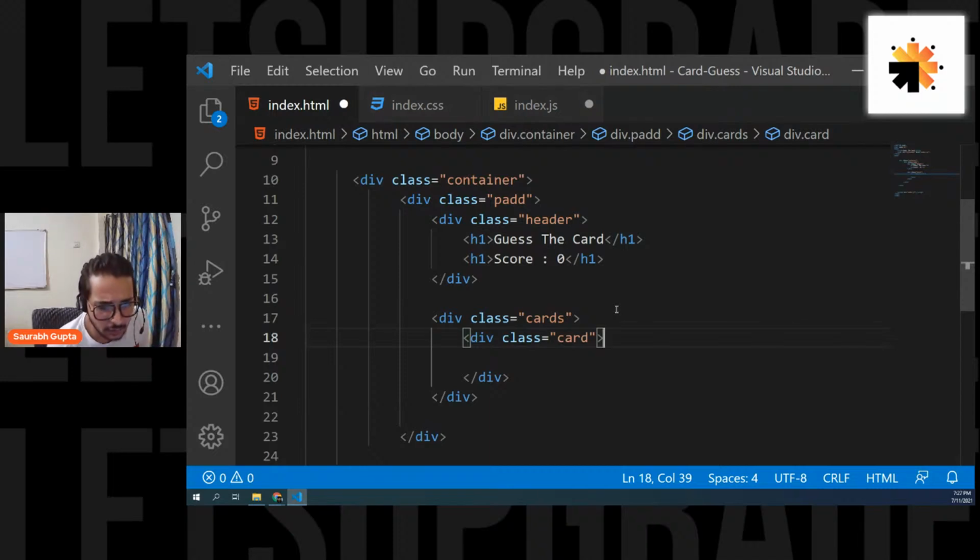Is excessive use of padding and margin good or bad? There's nothing like excessive use. There's just how you can make things good. Margin and padding are the most important things that you use for alignment and adjusting things. You just have to understand how to make the best use of them. Everyone has a different designing way. Some people use a lot of reusability, some people don't, but nothing harms here. You'll understand slowly over time what to use at what time, and how to make your code better and more reusable, and how to use the classes and padding properly.